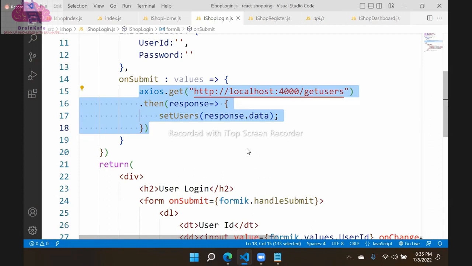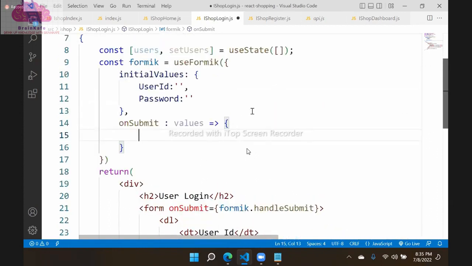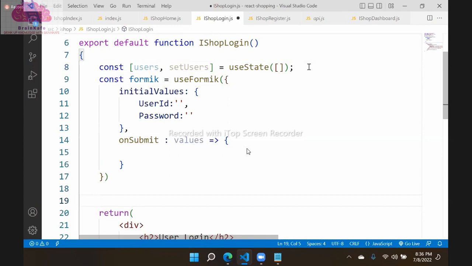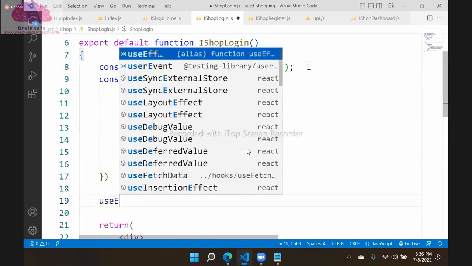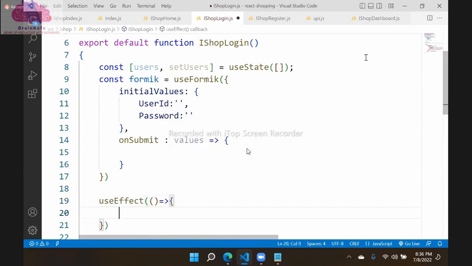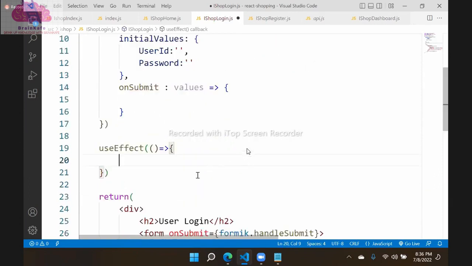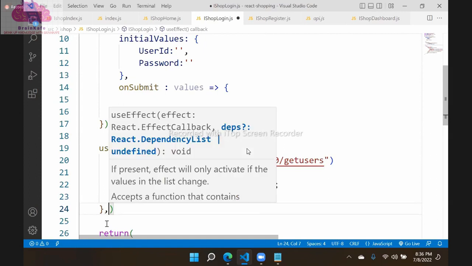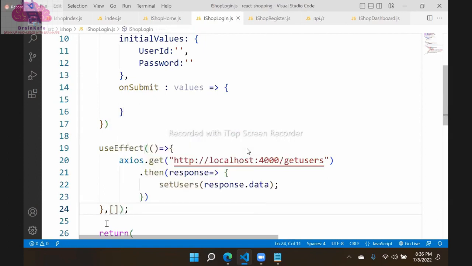We will write useEffect. We will configure useEffect, and fetch that information and load it.